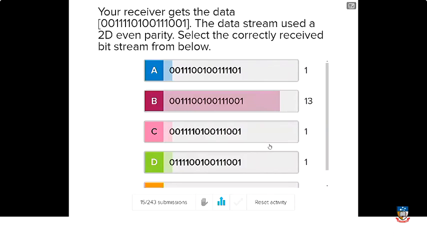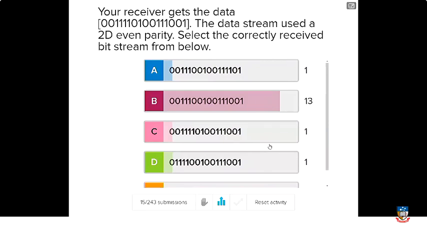0, 0, 1, 1. I am going to get this wrong. Can somebody shout it out? What's the next row? 1, 0, 0, 1, right? Okay, so that's 4 by 4.